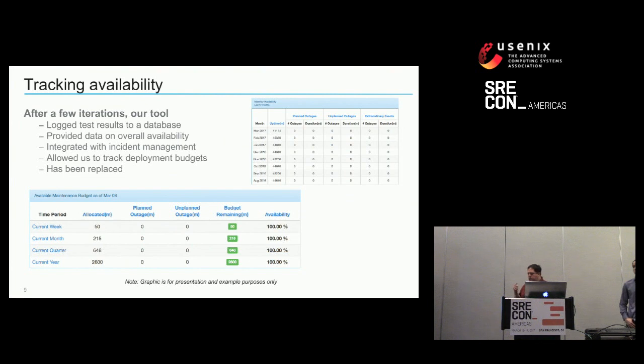Now, going through this, some of the things we learned were really not so much how to put the tools together, which is important, but the story that we wanted the data to tell and how we wanted to tell that story. So this solution has already been replaced. We used the solution, we got a lot of good data and good feedback out of it, but we no longer use it. We have a higher level monitoring event management system.